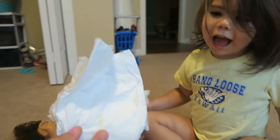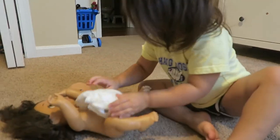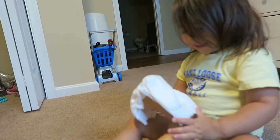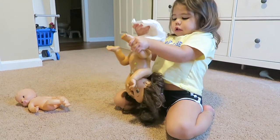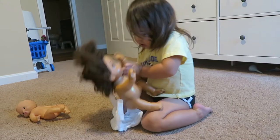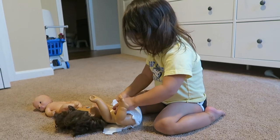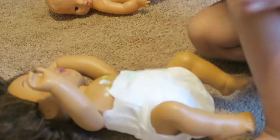Okay, do you know how to do this? Yeah, you think so? Hey, this is good practice for when you're a big sister. Are you gonna change some diapers when you're a big sister? Yeah. Let's see. Well, you can't do that to the baby. Here, let me help you. Watch — put the diaper down first, and then put — Riley, lay the diaper down first. And then put her booty on top of it. There you go. You got it. And then do the straps. You did it! Hold it up, let me see it.